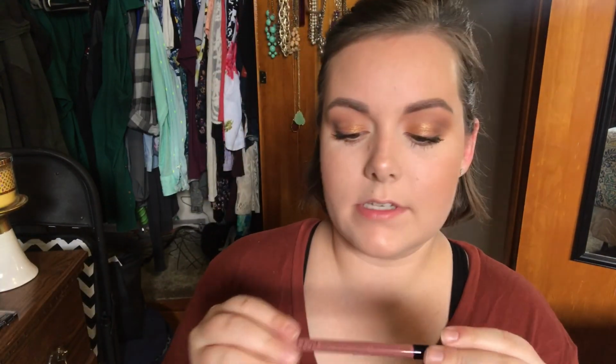So I have never used this lip liner before. It is by NYX, and it is their Slide On, Glide On, Stay On, and definitely a turn on waterproof extreme color lip liner. And that is the full title. And I have mine in the shade Nude Suede Shoes, which is one of the most raved about colors. It says this lip liner is so good the name had to be this long. So we will see if it holds up to that claim.